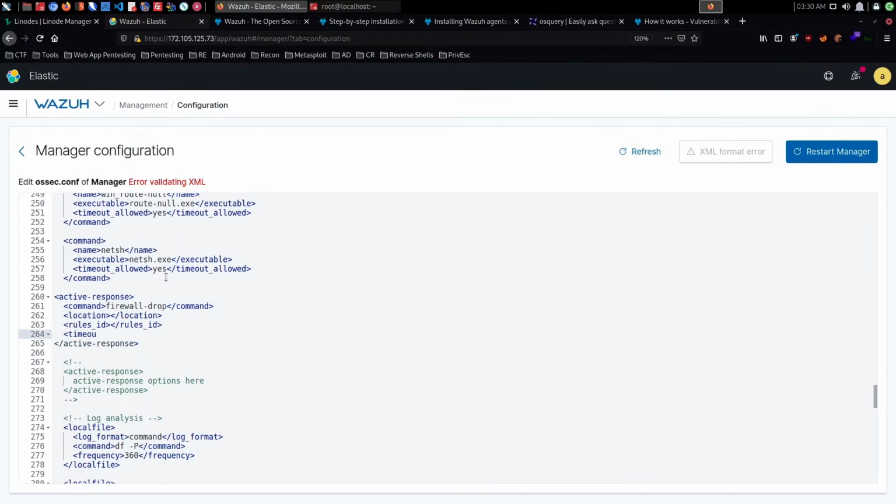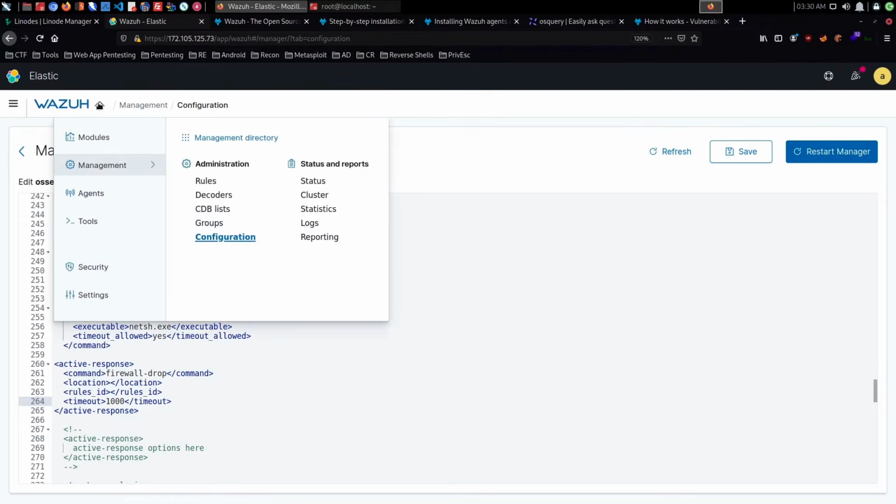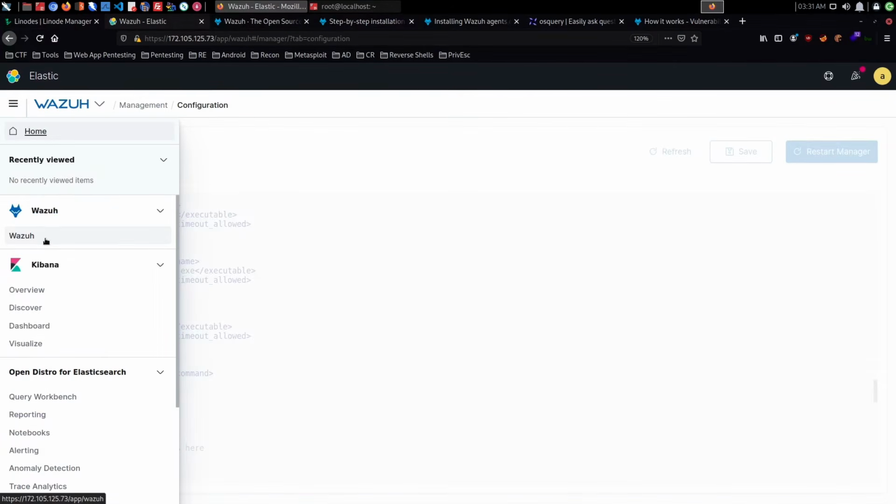I actually believe I know where that other session came from. That was probably from the Lish terminal, which I should have actually known. The timeout we can set to maybe 1,000 seconds or 10,000 seconds. But yeah, that's how to add an active response, or how to add an incident response rule based on a particular intrusion. So before we do that, let me just go back into this here.